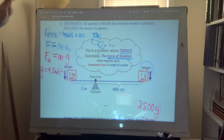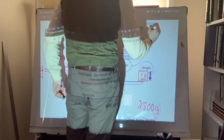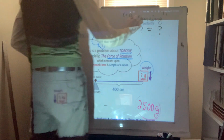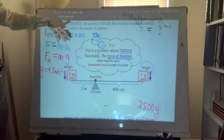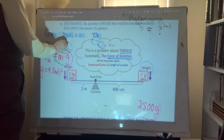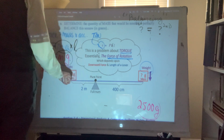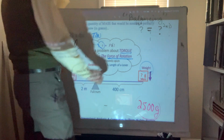Right? Anyhow, if you're hoping to balance something, again, there would be two sides involved here, right? Something has to equal something else, again, if it's balancing. Right? This first side and this second side. Well, it's really the torque that has to be balanced on this side, and then the torque balanced on this side. Now, what is the torque? The torque is a force, so it will be this much of a formula, one way or another, ma or mg if we're talking about weight, times a length. That is how long this lever is. Okay, where the force is applied is how long the lever is. All right, so you would have on this side of this balancing act, literally balancing act, right?